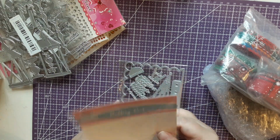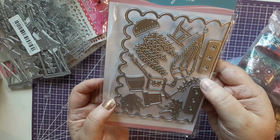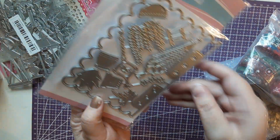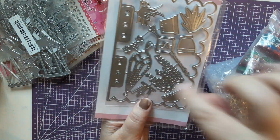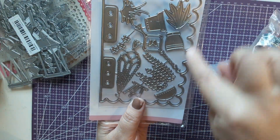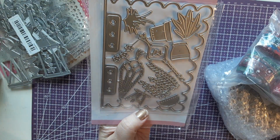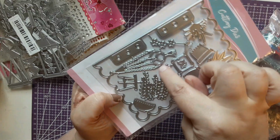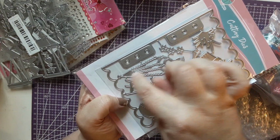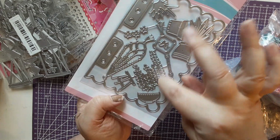Okay, so this one. Okay, so I didn't see this. I think this is supposed to make a page. That's kind of cool. But this is supposed to be like, what is that called? Macrame plant holder here. And then here's the plant.